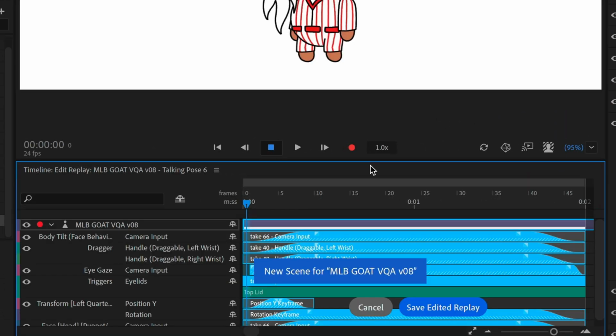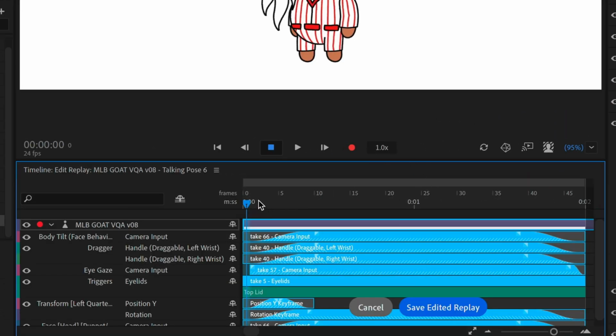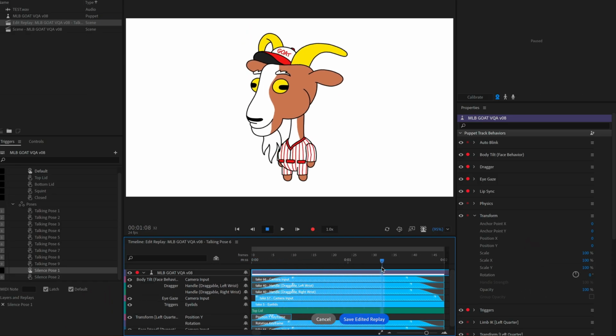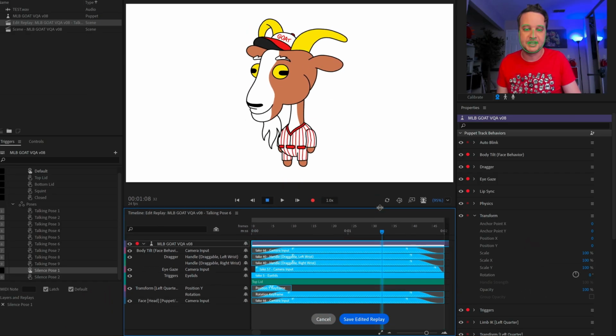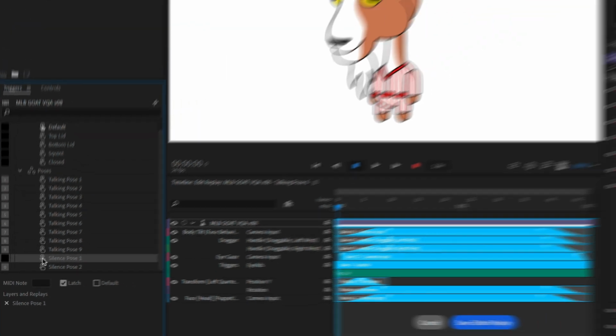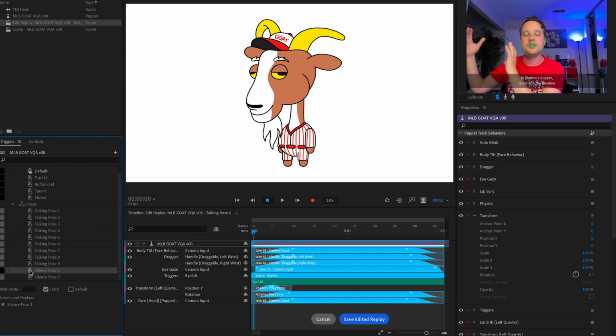And if I do that, now I can see behind the scenes in this temporary timeline what exactly is happening and how this thing was recorded. So let's make this a little bigger so we can see it. Right now I've got my triggers and swap set competing with my timeline. So I'm gonna turn off the default here so I can actually see what's happening in my timeline instead of what the swap set is trying to force me to have as a default, right?